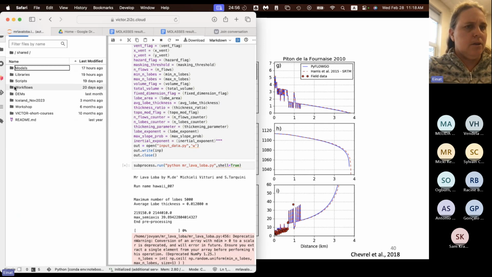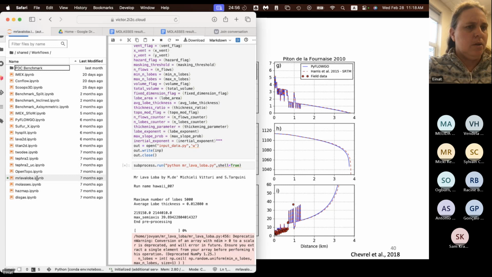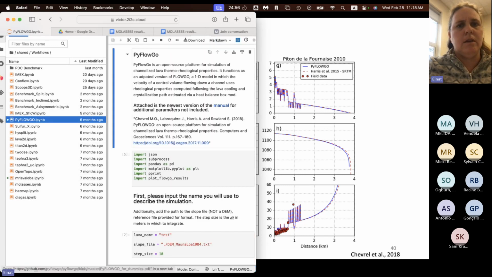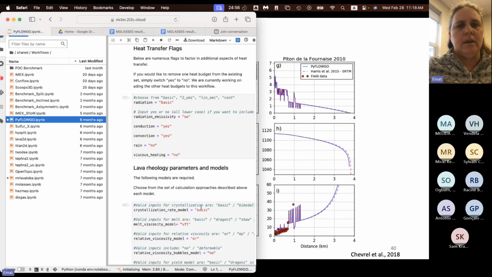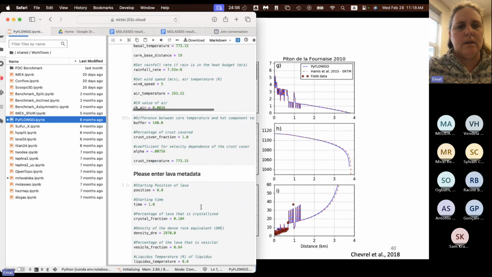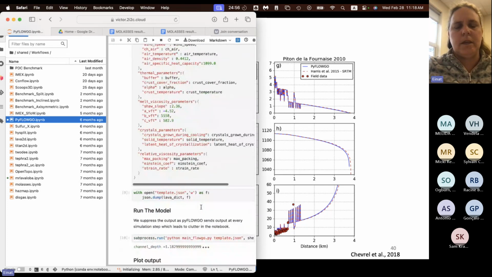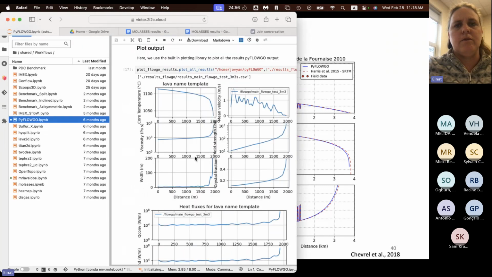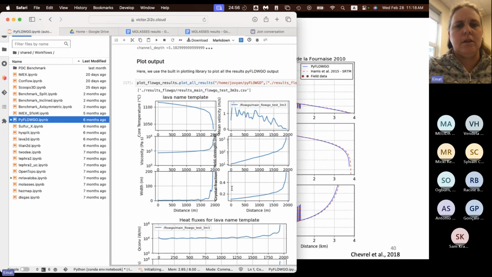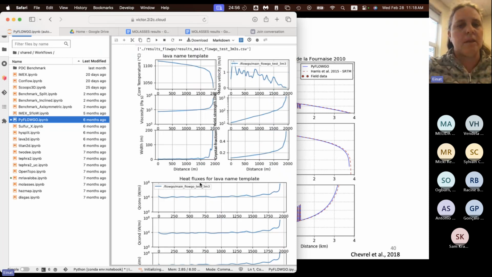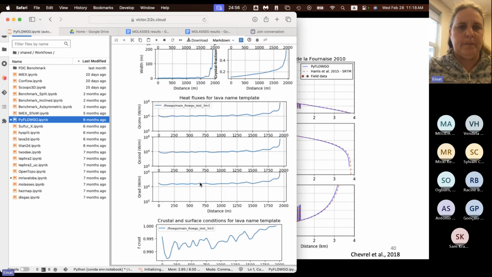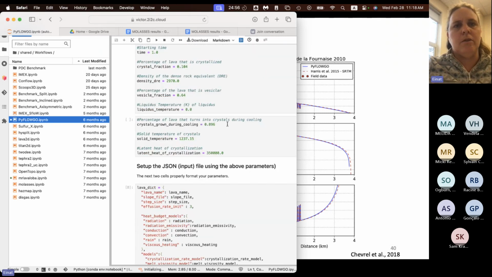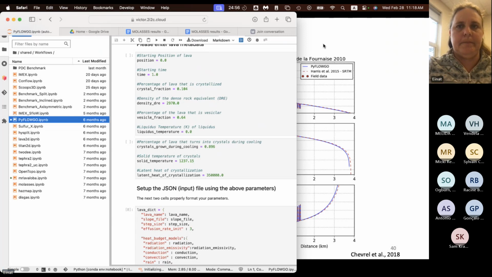And there's a PyFLOGO notebook that you can go in and take a look at, which has the same components that you'll see in all the other notebooks, and it spits out the results of temperature, viscosity, width, crystallinity, all these different parameters along the flow evolution. And of course, in a notebook, you can also control what output you want to see.